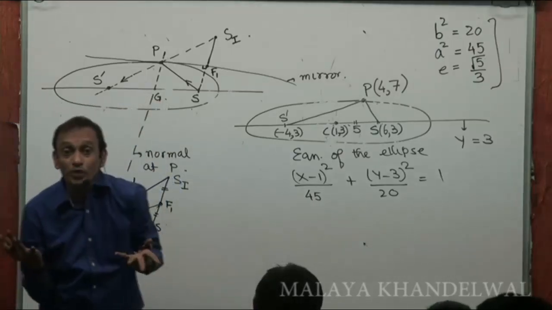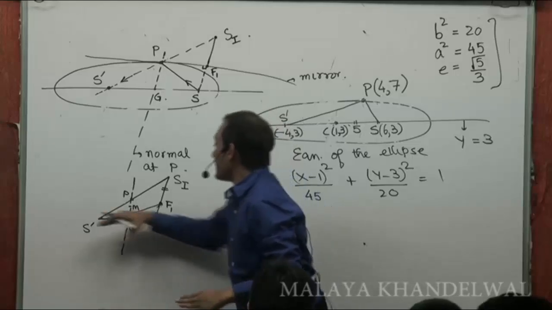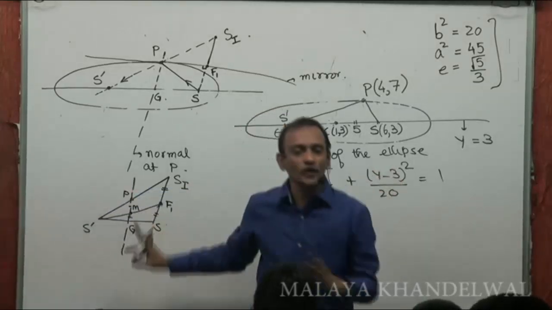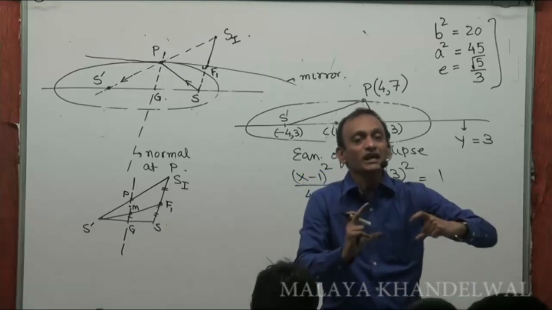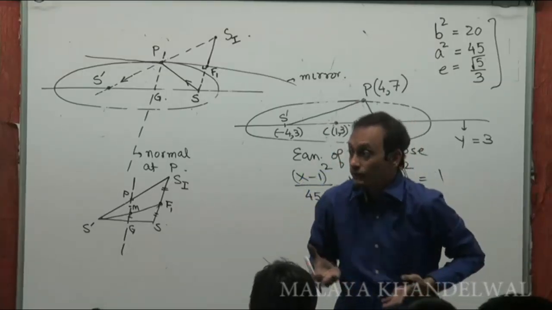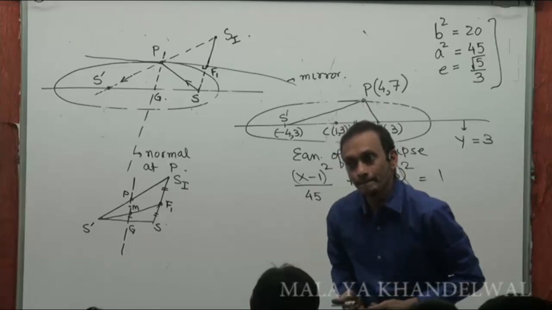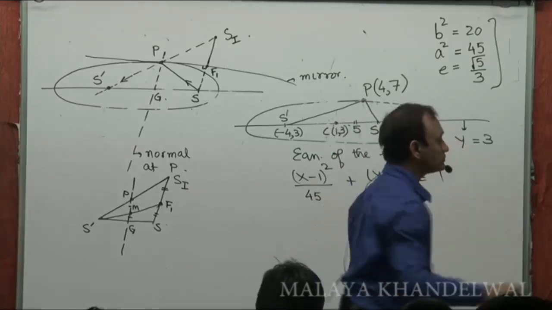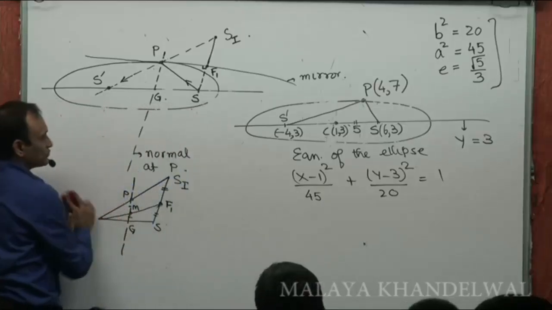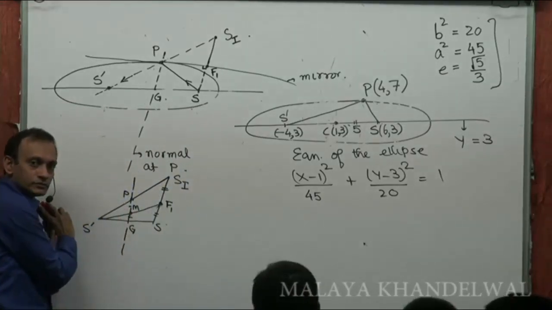That establishes the proposition. Both S prime F1 and S F2 that we draw will pass through M. They intersect PG at the midpoint of PG. Got me? Remember this result. Now, of course, it's very ordinary algebra. If you get a hang of this result, can I wipe this off?